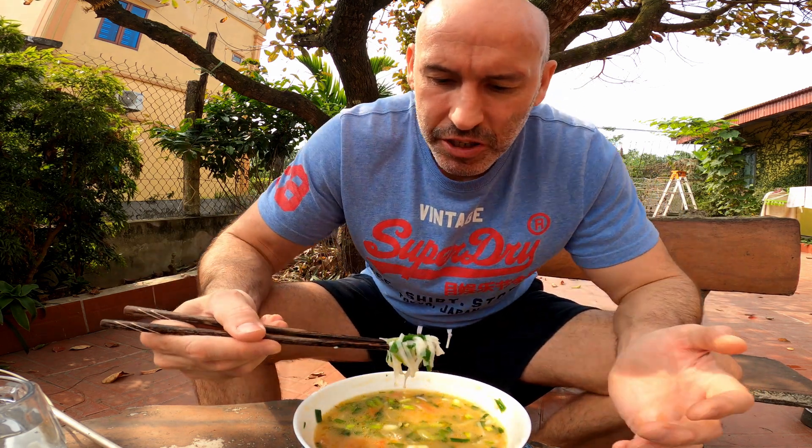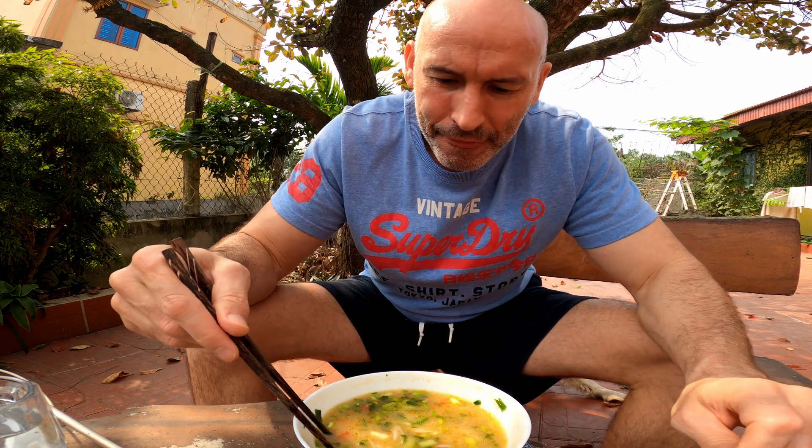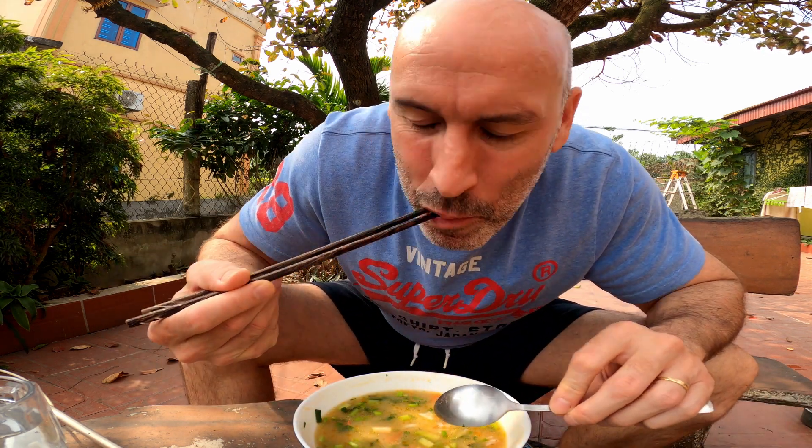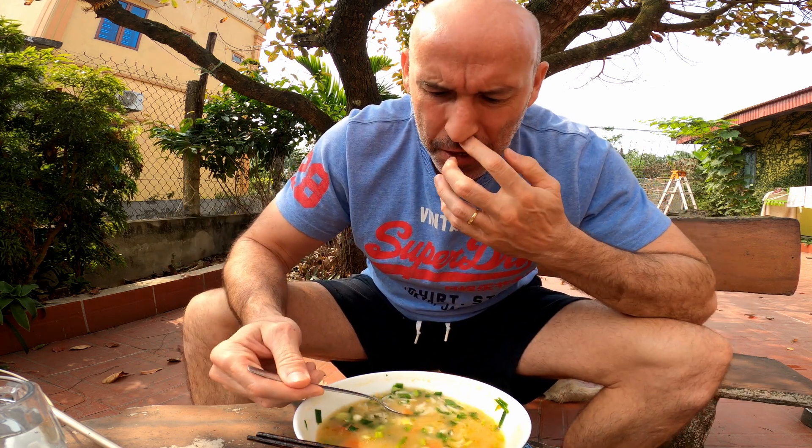This soup is lovely. They tend to just eat the noodles and that's it, you know. For me in the West, a soup is the whole thing — you drink it. But the Asian lot — Vietnamese, Chinese — it's just the noodles, maybe some of the vegetables. There's a Korean girl who sits there and slurps all her food and gets millions of views. You'd think who on earth wants to watch somebody eat, but they do — I don't understand it.